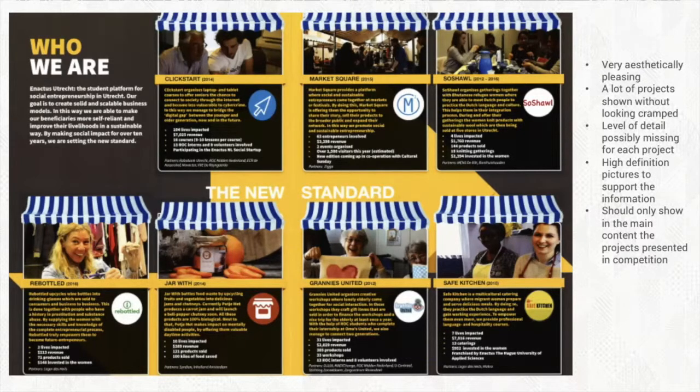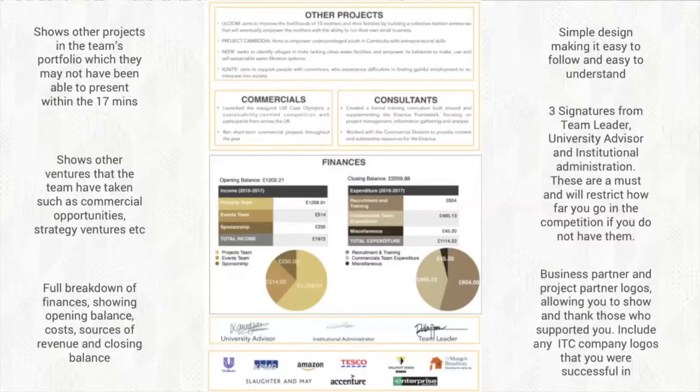Okay, we'll look at the back cover of one then. Right, so this is the back cover of an annual report. And what you can see is what we were talking about earlier. You've got outlines of your other projects, commercial projects, consulting projects. It's nice that they split it up, because often you want to recognise that those projects are there and recognise the teams running them, but it's not the most essential information for the judges to be reading in those 3 minutes. So if they're going to skim over anything, make it easy for them to skim over the least important information.